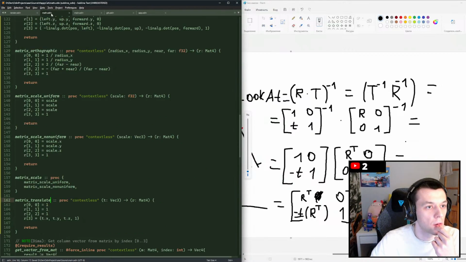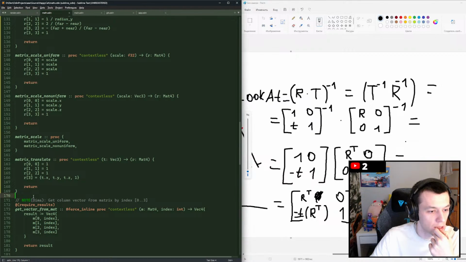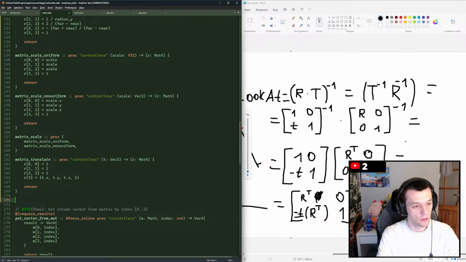I do not have matrix rotate, but let's for now say that I will have axis vector 3, angle f32.